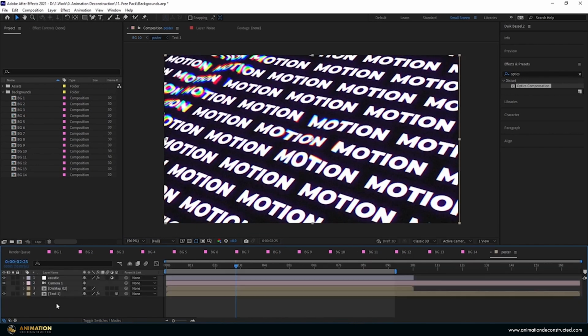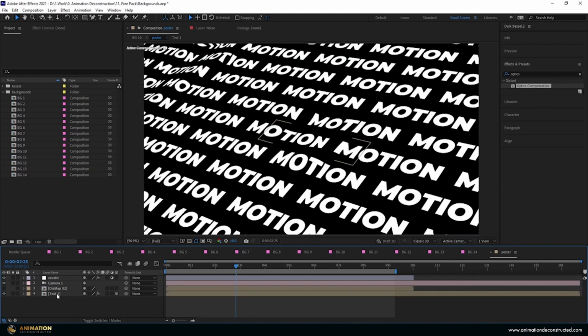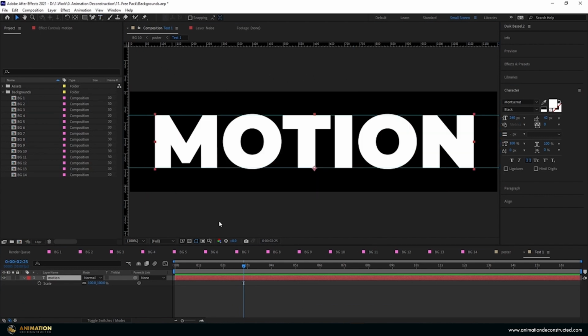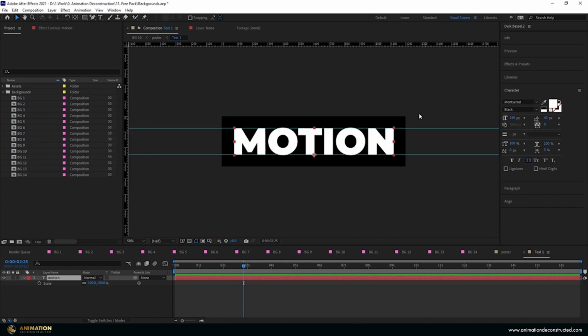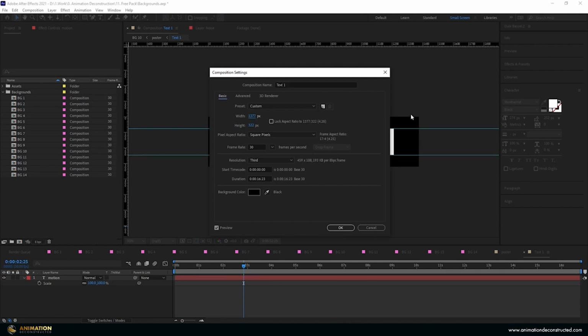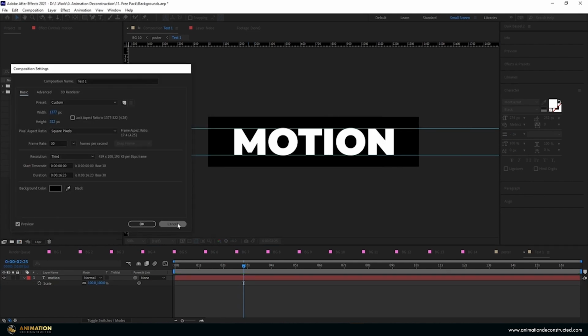Also, take a note that you just go inside these and you can edit the text as you want. Now, I've just got Montserrat selected, so you might have to update the fonts or change it to a different styling. Just note that if your word is a bit longer, just change this composition by going Control K or composition settings and change the width over here, and you can see this will get a bit bigger. I'm just going to cancel that.